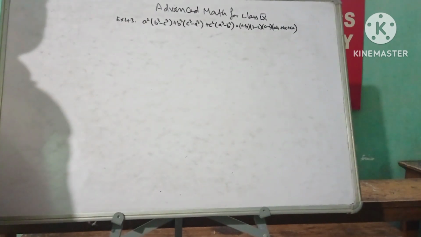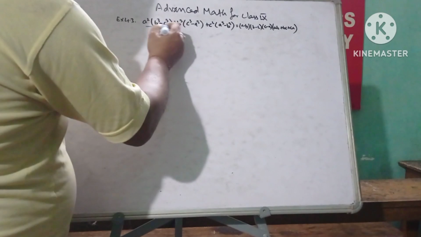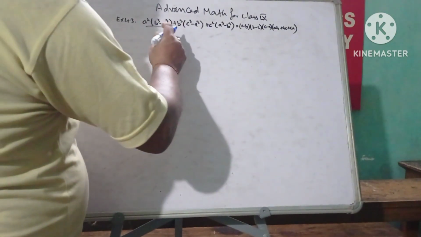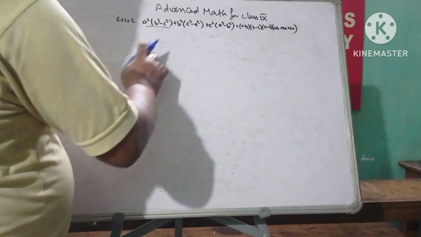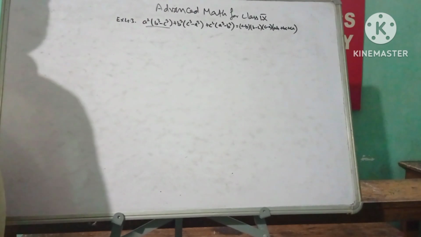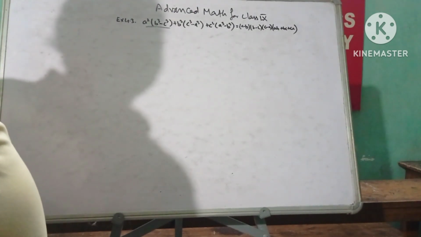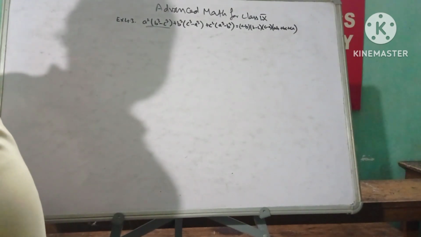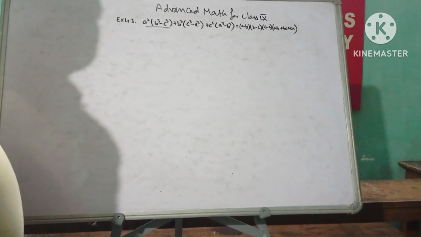Now I am going to solve this with the same procedure. So I am going to select this b minus c. First of all, I am going to take out b minus c common from here. Then I will take out a minus b common, and then c minus a. The same procedure. I am going to solve only 3 or 4 questions, not more than that, because the rest of that you can do yourself. I am explaining the procedure, how to solve these questions.